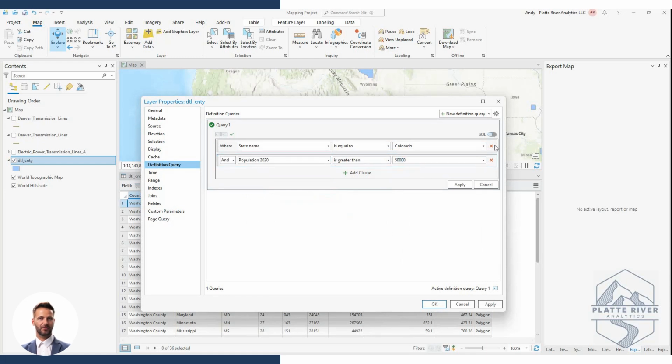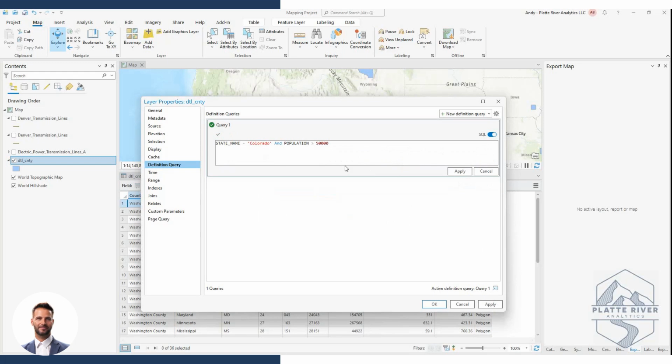Now for the ArcMap users, this screen will look familiar. This is what definition queries used to look like. Even though we have a new expression builder, we can still use the old school method of building SQL queries. We can also copy and paste our queries from ArcMap into this window here. Okay, I am going to toggle this back to our regular expression builder.